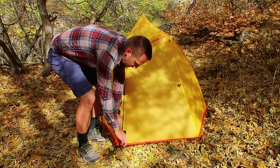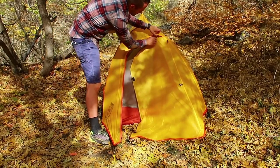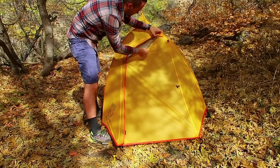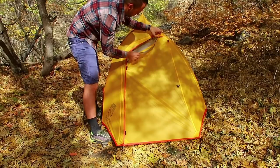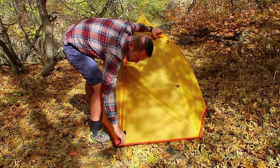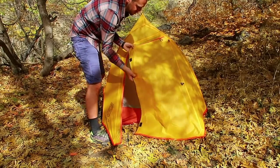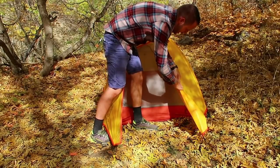Let's go ahead and open the door to the tent. You do have double slider zippers on this, which is nice — if I've got this all the way zipped down, I can use this as a way to vent but still have some weather protection. So I like having the option of two zipper pulls on the door. You do have guy-out points on these pole systems as well, and then the door just easily rolls back.